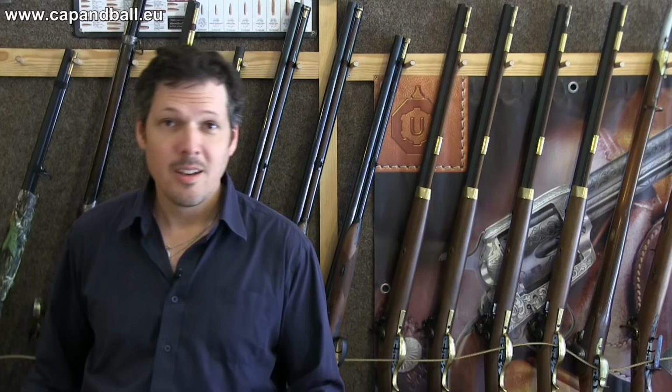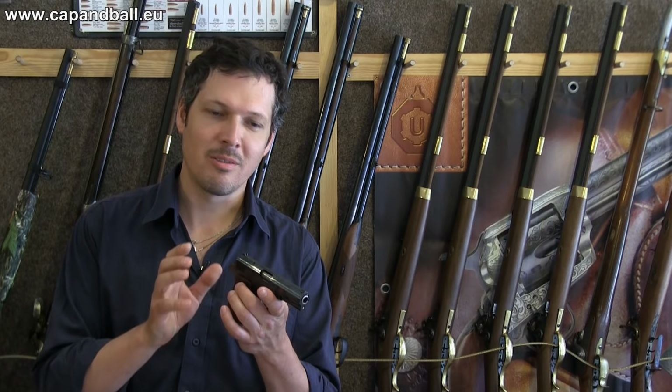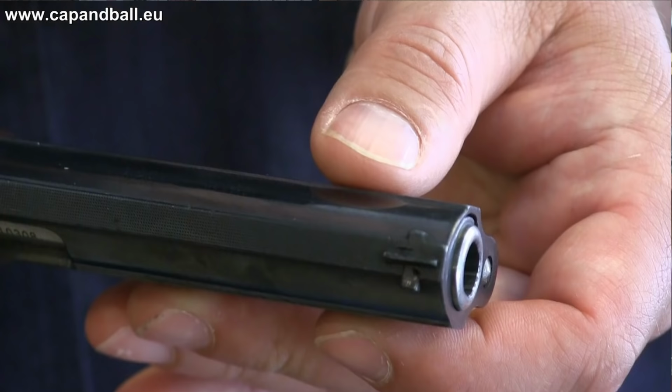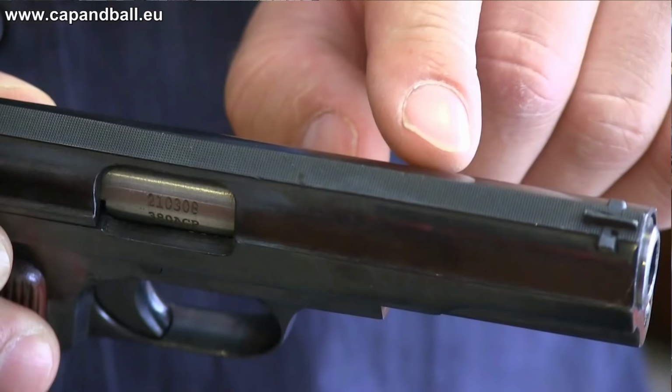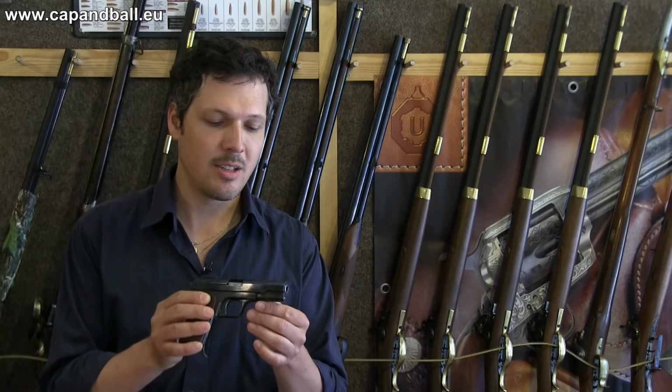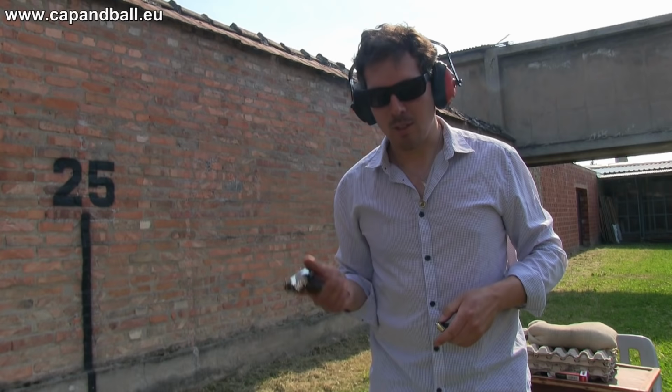The greatest disadvantage of this pistol are the sights. The V-notch in the rear sight is so tiny that it is very hard to make a good sight picture during fast firing or in poor light conditions. The front sight is dovetailed, so it is adjustable horizontally, and the upper side of the slide is striated to prevent sunlight glare. Let's check some 25 meter single-handed shooting, like the officer traditions.